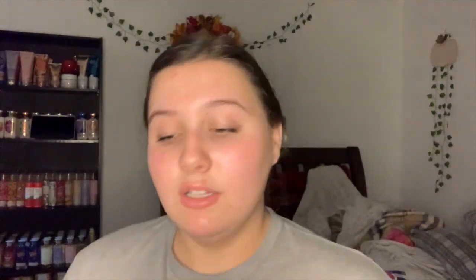Last but certainly not least, I have my bonus set — kind of like the Midnight Amber Glow where I'm just using it as an extra buffer set. I'm not testing this one because I've had it many times and I like the scent a lot. It starts out with Strawberry Pound Cake Shower Gel — notes are fresh strawberry, golden shortcake, and whipped cream. Funny story: I thought I had lost it, went through all my semi-annual sale videos, and then my mom found it in the other bathroom that I never shower in.